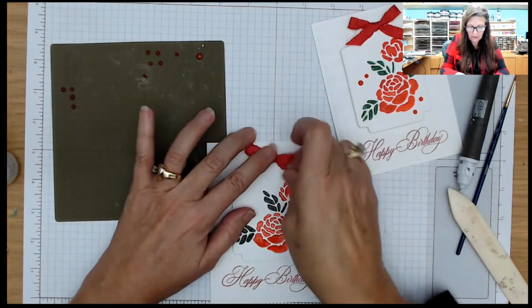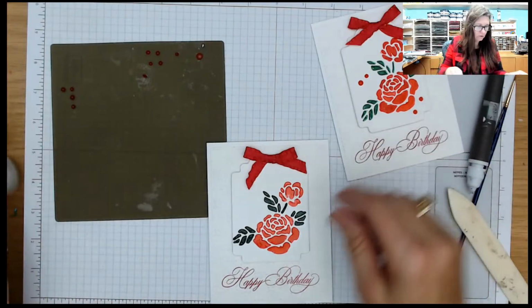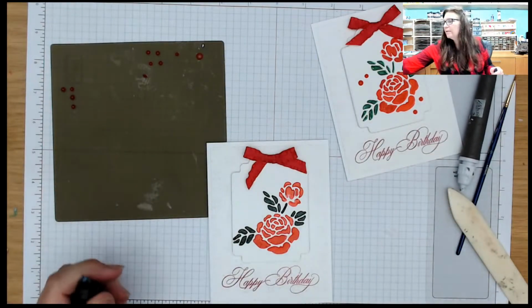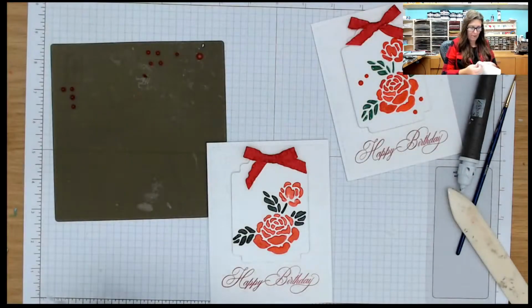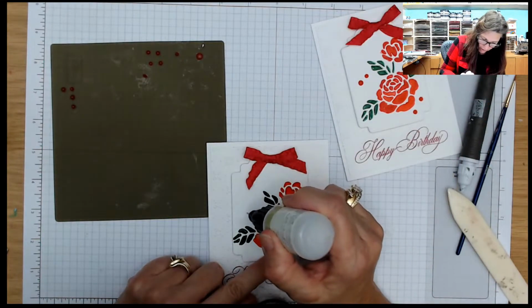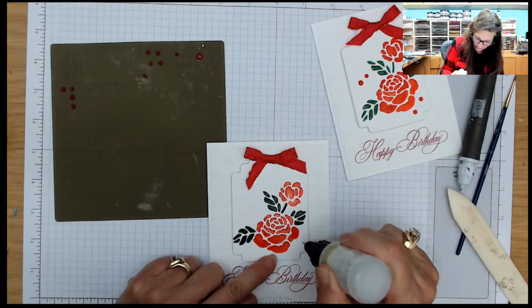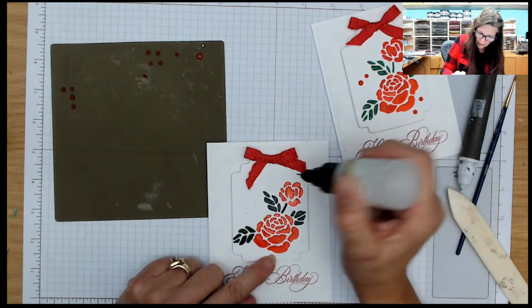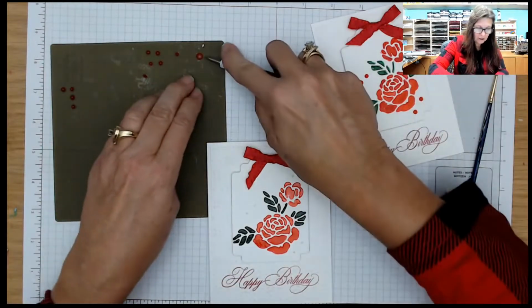Put that on with a glue dot. Then I'm going to use my glue pen. Where did my paper towel go? And since the other ones didn't hold, I'm going to just put little dots where I want my little red homemade jobbies here.